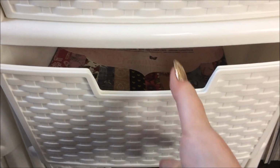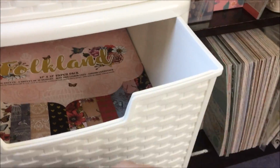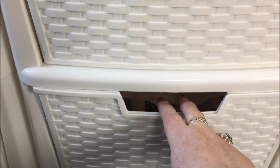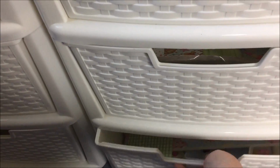And these are fab because if I'm working with one of these, I just pull the whole drawer out and take it over to my desk. They also, if you hadn't noticed, store 12 by 12 paper pads pretty perfectly. So yes, I really love these drawers. I will probably end up getting yet another one sometime soon.